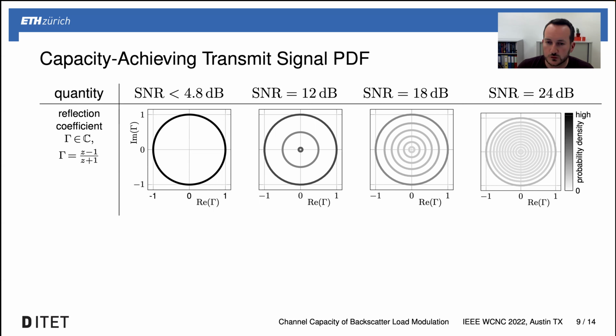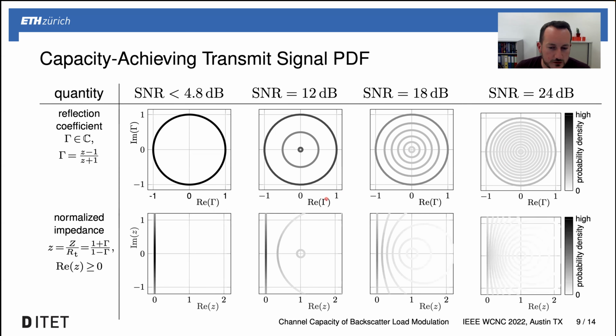And to the practitioner, it's interesting to talk also about the impedance statistic, because impedance has relation to lumped elements, you know. And in turn, for the low SNR case, the impedance is purely imaginary. That means we have a purely reactive load. And for a higher SNR, when we get more and more circles, we get more and more circles in the impedance domain, but they are not concentric, and the density is not uniform on these circles.